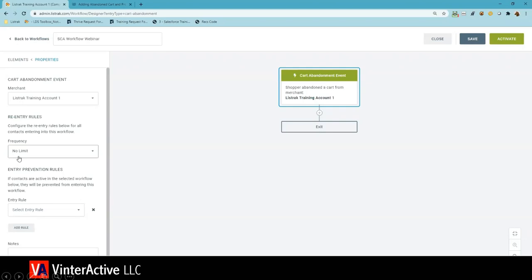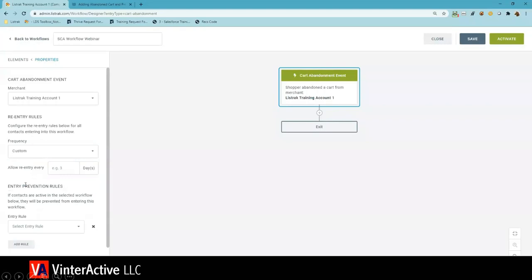So re-entry rules control how often a contact can enter the conversation, or into our workflow rather. No limit allows a contact to enter each time they abandon a cart, even if they are already in the workflow. One time allows them to abandon one time throughout their whole experience with Listrak, or custom allows you to limit it to only entry over a certain number of days.